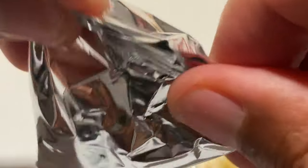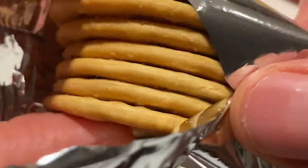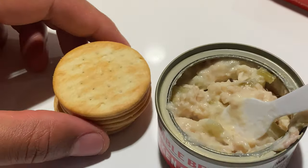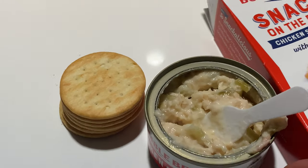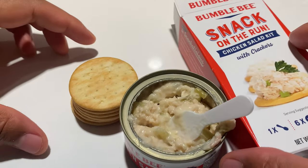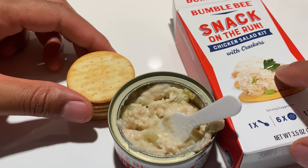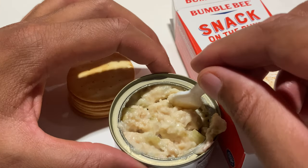Open this up, and here are the six crackers that are inside. I'm going to take these out and place them to the side. This is what the kit looks like. I'm going to go ahead and try this out. I don't have any parsley to make it look like the picture on the cover, but we're going to come close without the parsley.